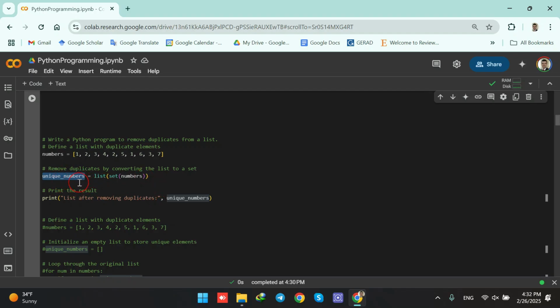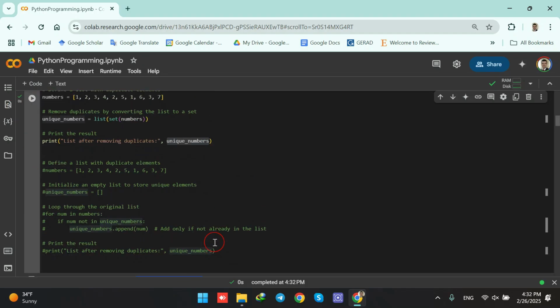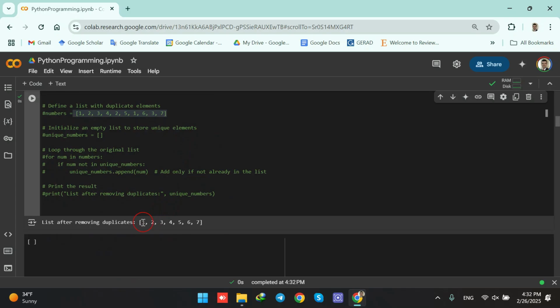This is the new name of my list, which contains the unique elements of the numbers list. And here I'm printing it out. So print list after removing duplicates, and we're printing the unique numbers. When I run, you see that this new list is exactly this one without duplicates. Number 1 is only there one time, number 2 the same, 3, 4, 5, 6, and 7. So we have no duplicates.